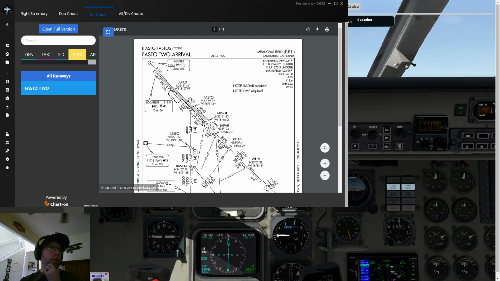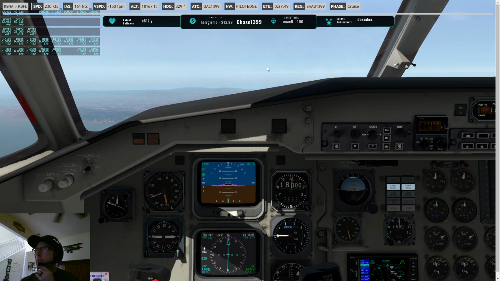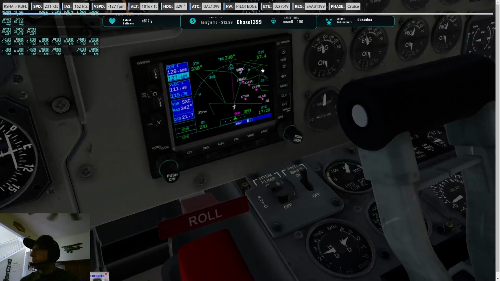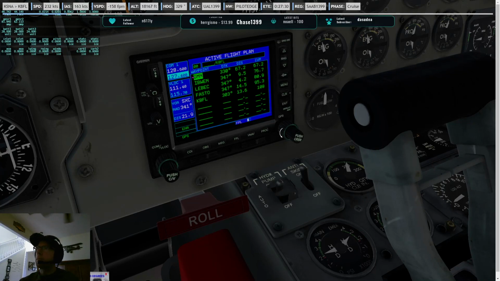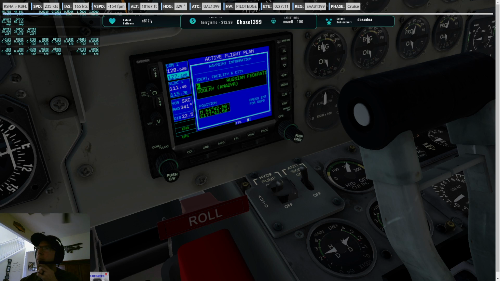Let's do that. November 1 Delta Whiskey, squawk code 5336. EHF. So we'll put that, let me see, Fasto, so we'll do EHF VOR.